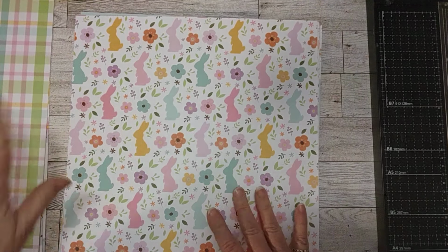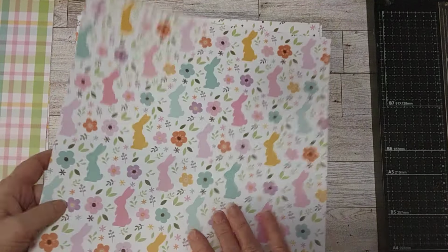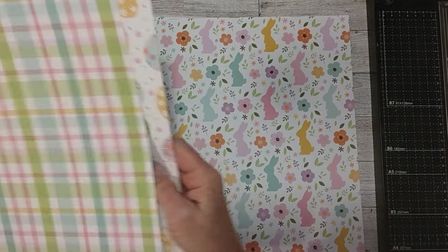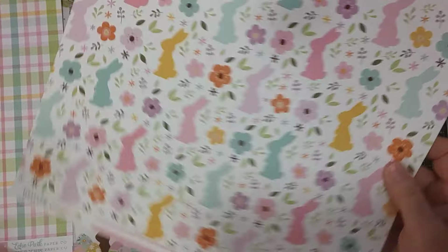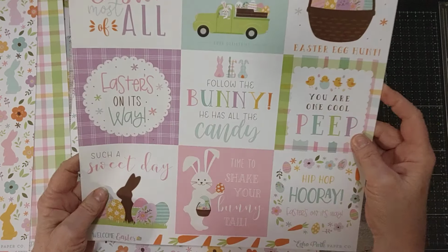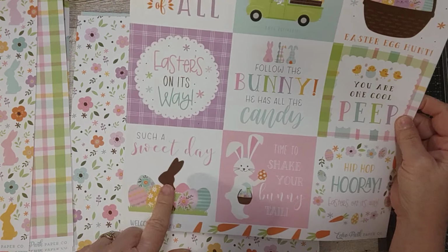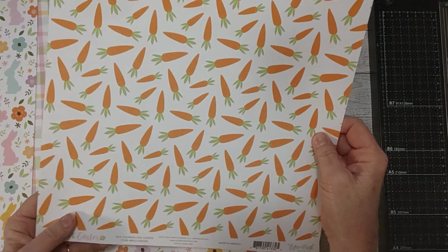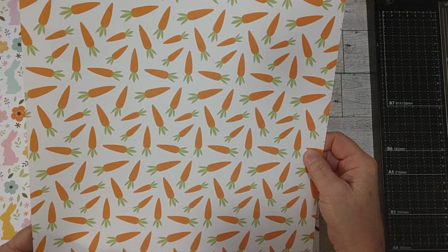I'm just going to choose three of these to put in here. The bunnies. Let's see, what was the first one? That was eggs. Okay, and here's bunnies and flowers. On the back, all pink and white stripes. More cut aparts. Chocolate Easter bunny. On the back, oh, carrots. So cute. Oh my goodness.